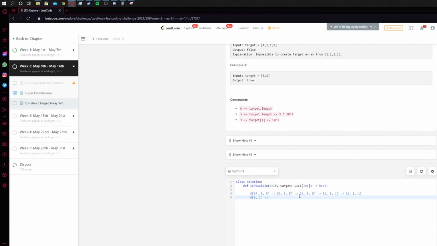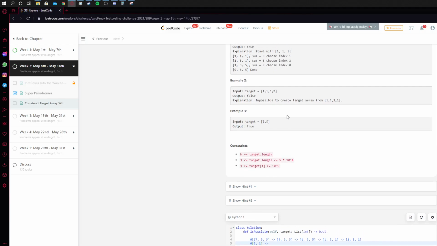Right. But the sum can only be one if it's just one one. That's if there's just an extra one there, yeah. Okay, cool. So I think you pretty much covered all the edge cases. Okay, so what's the best data structure for this if you always need the maximum each time? A heap. Okay, good.